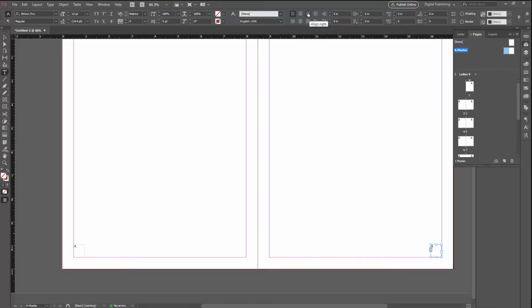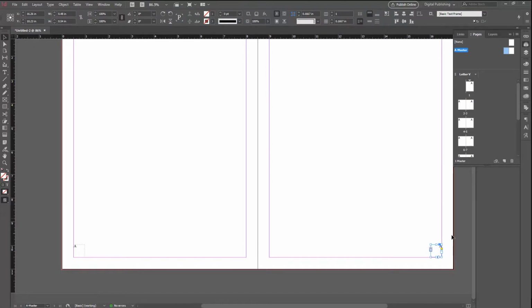Let's just go up here and click align right and align it to the corner, because the numbers can get up to the hundreds and you don't want it on the left side where you can't see it. As you can see, this green line is also a margin to keep your heading straight, so you can line everything up. There you go.